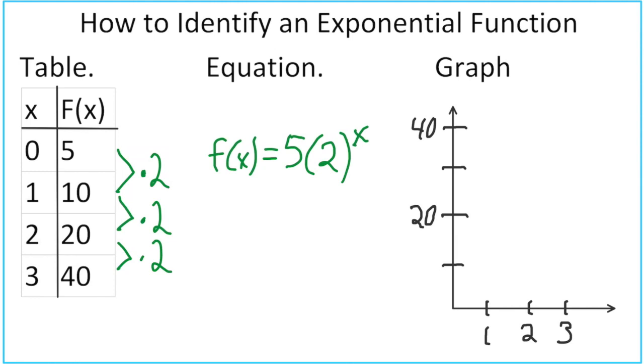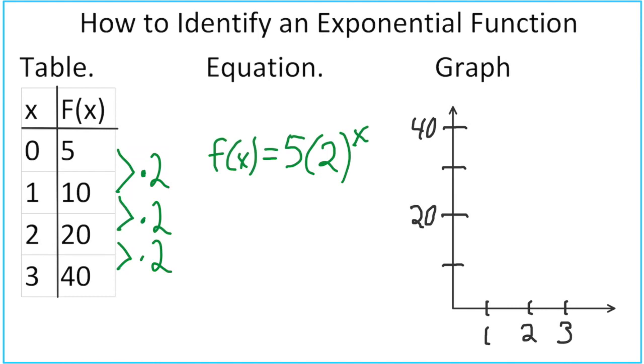So anytime you have an equation with a variable for your x as an exponent, that's how you know you have an exponential equation. All right, what does this look like when we graph it? Exponential numbers go up really fast. You can see my scale here: my y-axis, or f of x axis, is going up all the way up to 40. Each step is worth 10, whereas my x-axis is only going up by 1.